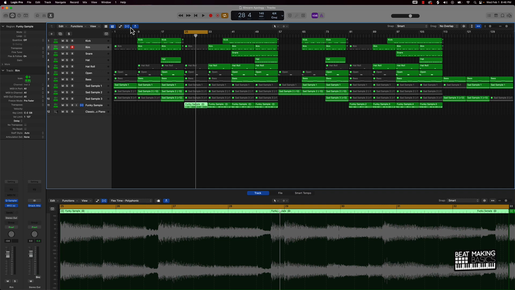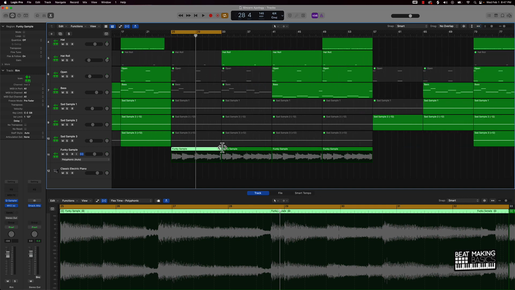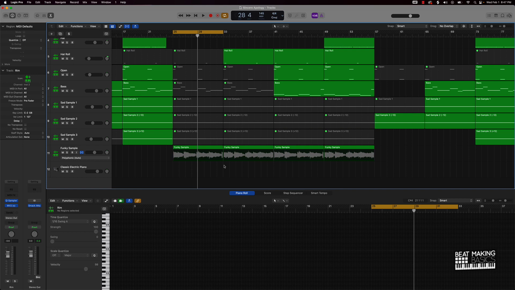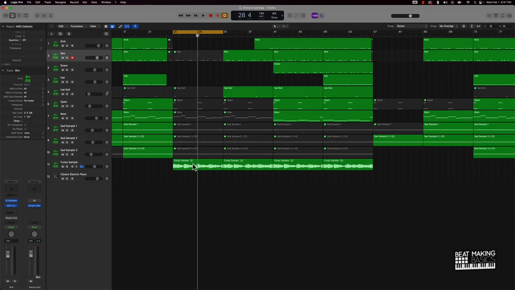So what I had to do is click over here on the flex tool, or flex option, and then I came in and extended it, or basically made sure it worked with everything. Anyway, I had to use the flex tool. That's the main point. So I used the flex tool to create this sample, making it work well with the BPM and everything.